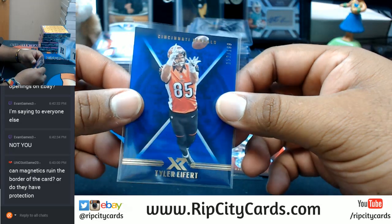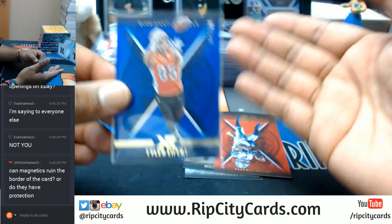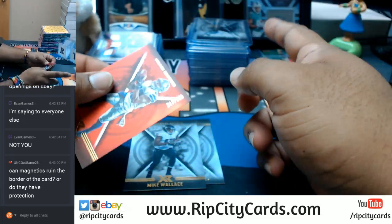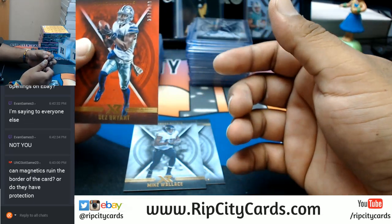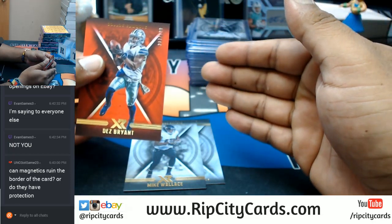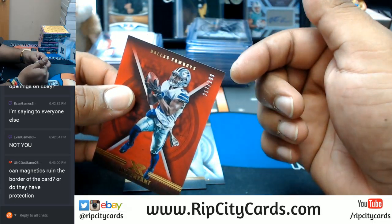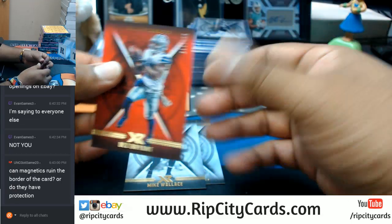Can magnetics ruin the border of the card? Well, what's up, Unc, first of all? Hey, Uncle Jesse here, too, by the way. Maybe we're related. I don't know. But yes, if you get a card thrown in like a one-touch, I haven't personally experienced it, but I've heard many horror stories about cards that are one-touched and then sent out, and when they are received, corners are all banged up. Is that what you're talking about, Unc?